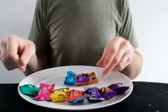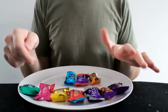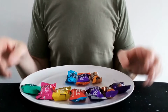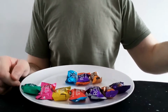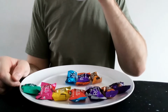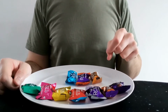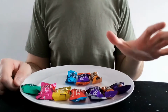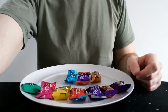So I think what I'm going to do is eat them rather than cut them up. I'm just going to bite into one and show you the middle, because otherwise there's just too much. So we're going to review them each time individually. Got a trusty cup of coffee here for a relative palate cleanser. What's the best way to do it? It's very difficult, isn't it? I'm going to open them individually and taste them individually.